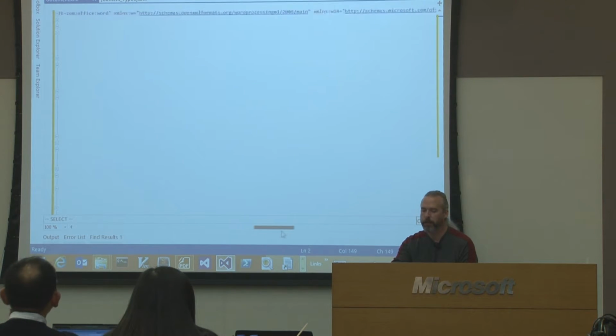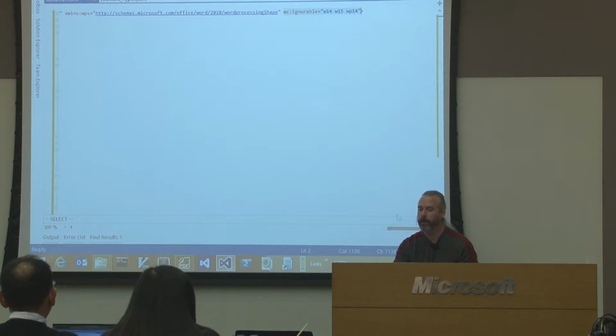But if we look a little further out, way out at the end, we'll see something we saw in our slide, and that is the ignorable attribute. These are Word namespaces that are used within the word processing ML document, but which some applications may be able to ignore if they don't understand all of the elements.